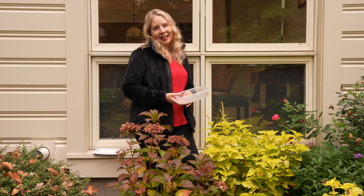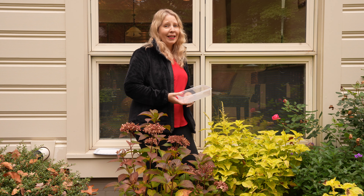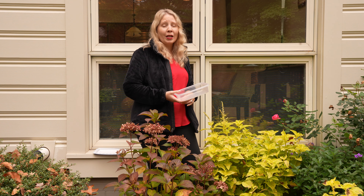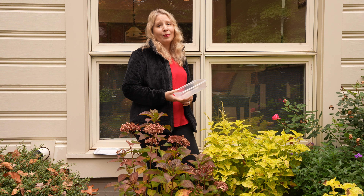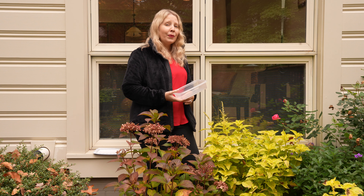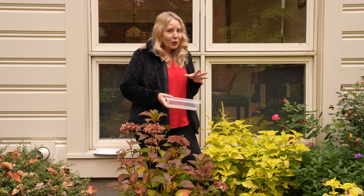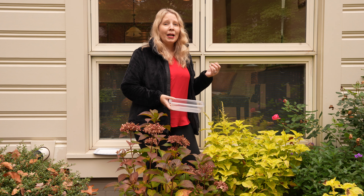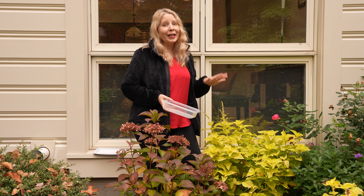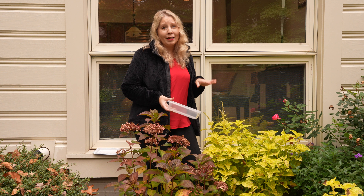Hey everyone, it's great to see you. Today we're going to be doing some of the cold weather gardening chores that need to get done. One of those is to make sure that I have some cuttings of my coleus that I can keep going inside throughout the winter. About a week and a half ago we had an announcement that we were going to have our first freeze, so I quick ran out and took some cuttings. I have some inside already but now the coleus are really starting to look kind of sad, so if there's anything else I want to do with them I need to get that done now.